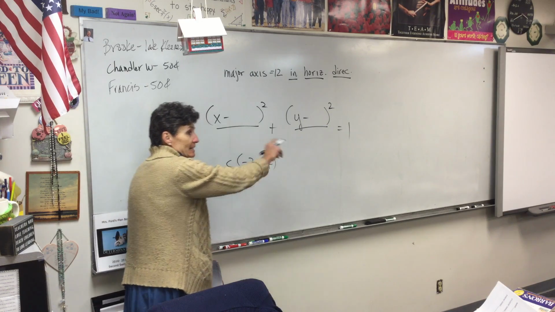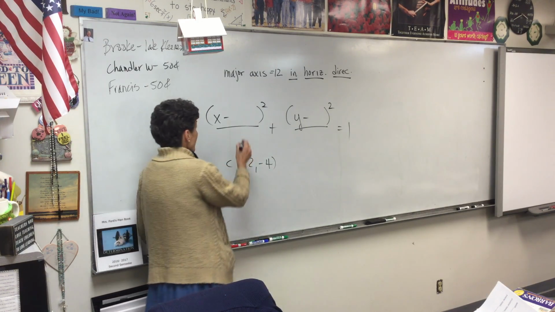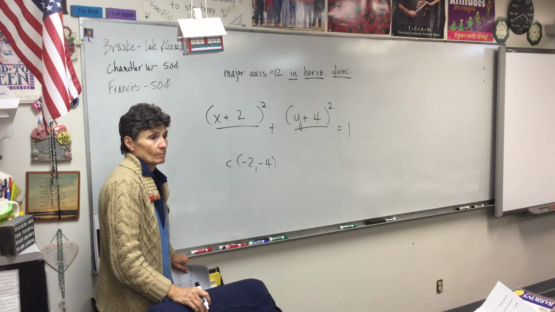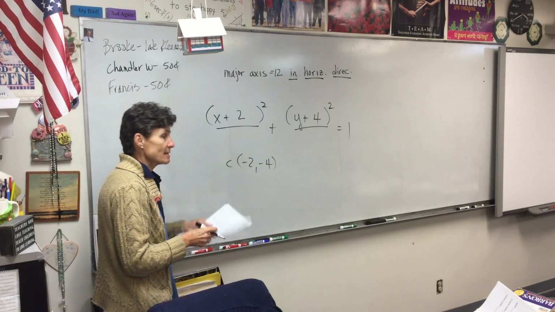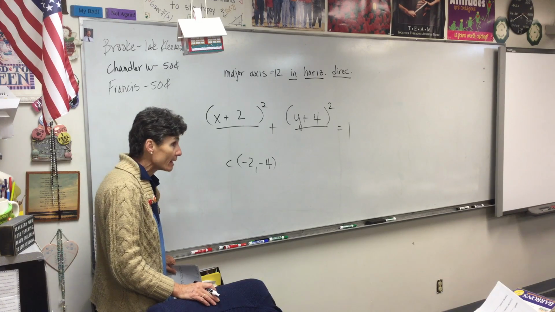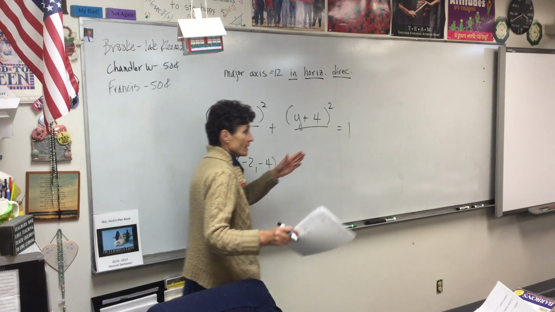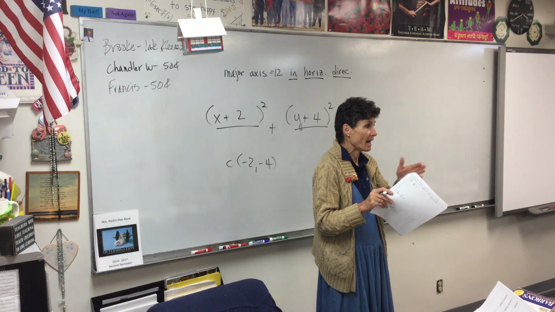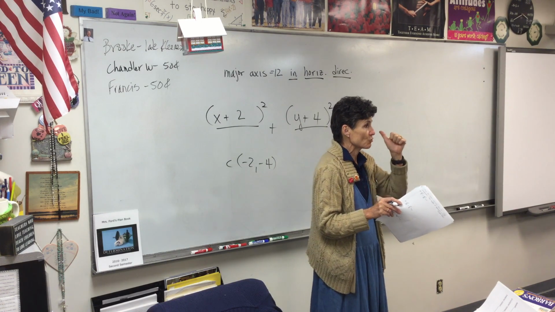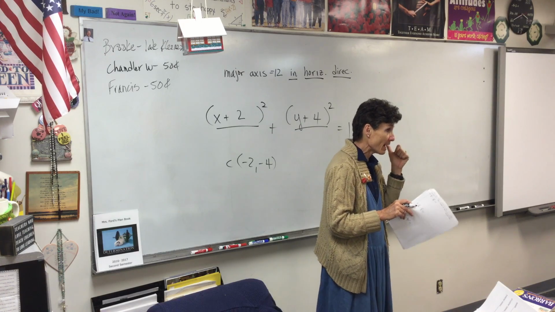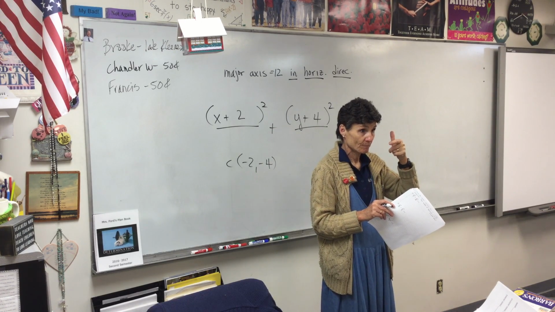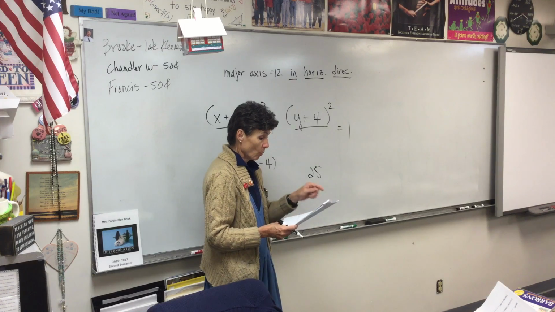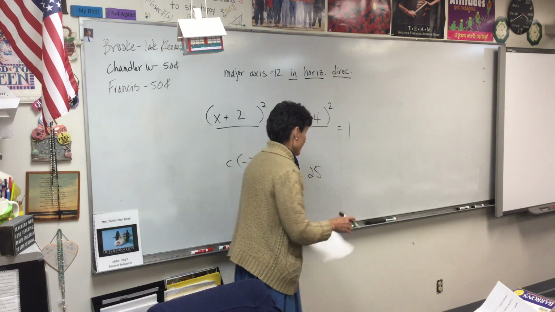Can I fill anything in my equation? Yes. X plus 2, y plus 4. Now, it tells me that my minor axis is 10. If it's 10 units long, that means you must have gone one direction 5 and the other direction 5, which means your denominator had to be 25. This is like a puzzle. We're thinking backwards, right? So one of my denominators is 25. What's the other denominator? 36.